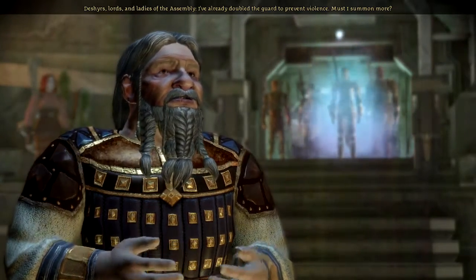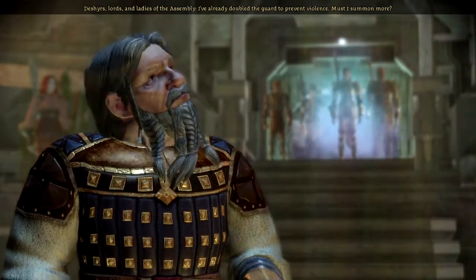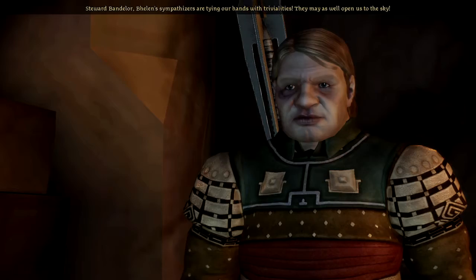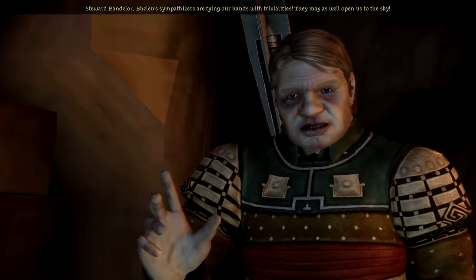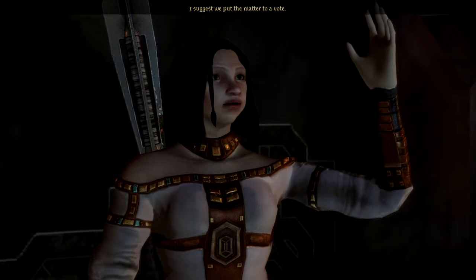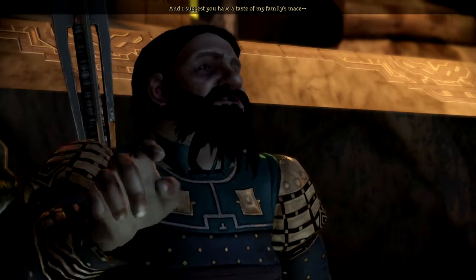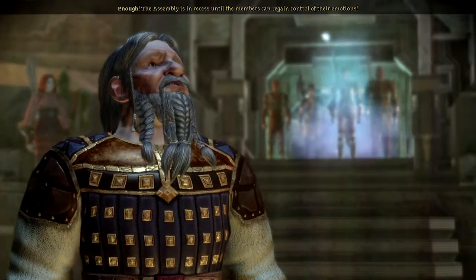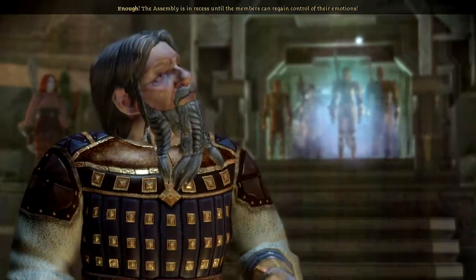Deshers, lords and ladies of the Assembly. I've already doubled the guard to prevent violence. Must I summon more? Steward Bandalore, Balin's sympathizers are tying our hands with trivialities. They may as well open us to the sky. I suggest we put the matter to a vote. And I suggest you have a taste of my family's mace. Enough! The Assembly is in recess until the members can regain control of their emotions.